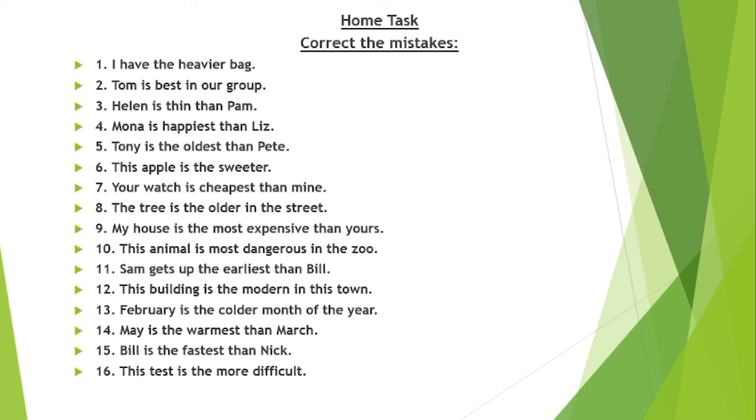Next, it's your home task to go through this activity and make corrections. Wherever we need a comparative degree, use comparative degree, and wherever we need a superlative degree, use a superlative degree. So if there is a mistake in a sentence, you have to make those corrections. It's your home task that will help you in practicing the use of comparative and superlative degrees. Hopefully you would have learned a lot of things from this activity and from this video.